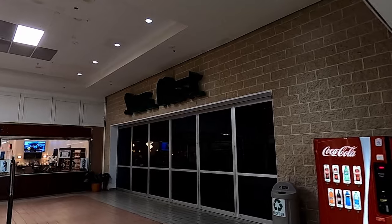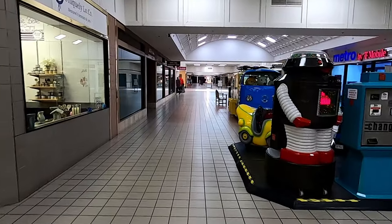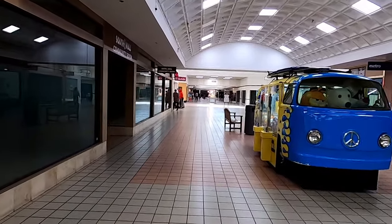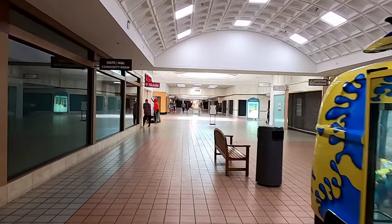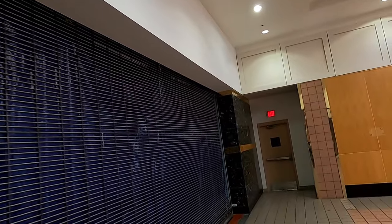Right here we have Stein Mart, which is now closed. This was a store very similar to Kohl's, and I think most of their stores have gone out of business now. I don't think there's too many left. I guess I don't have to worry about being yelled at for filming today — looks like their security office is all closed out. And now here we have some closed anchor. I don't know what this was. But we do have this really cool green marble tile. I want to point the camera in here, but I don't think we're going to be able to see anything — it is way too dark. If anyone remembers what this was, please let me know. Like I said before, I'm really not familiar with this mall; I just happened to be in the area and decided to stop by. Let's look over here — it looks like we got another closed store. Still got a lot of merchandise in it. This looks like it might have been like a Claire's or something similar to that.